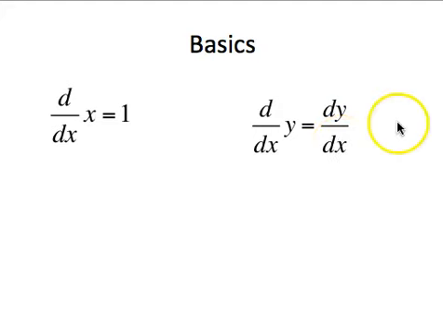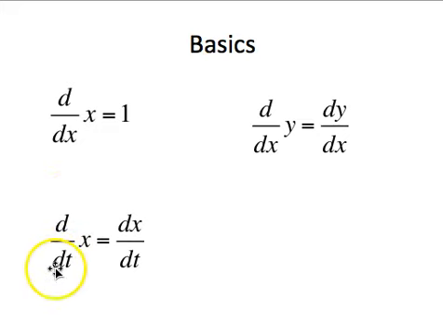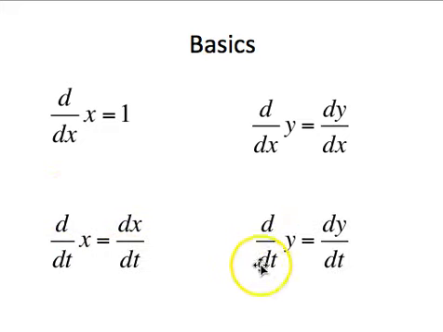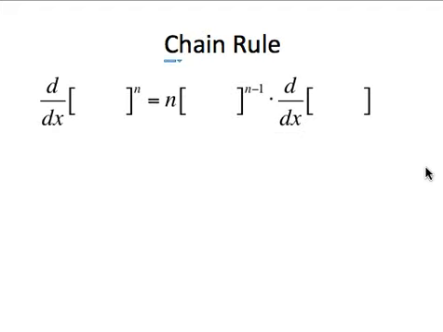And in later lessons, we'll take a look at t as an independent variable. So if I have the derivative with respect to t of x, that would be dx dt. And the derivative with respect to t of y would be dy dt. So you can't just say the derivative of; you've got to say the derivative with respect to which variable, which is why I prefer the dy dx notation to y prime, where it's not clear what the independent variable is.